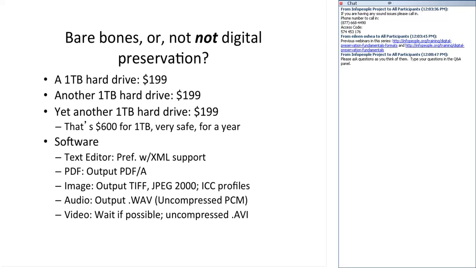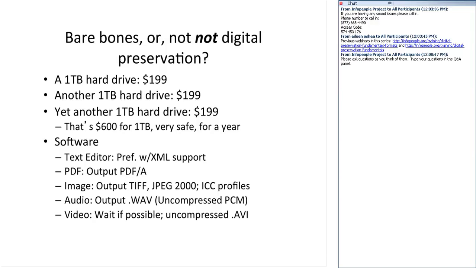So someone asked me once, you know, for about $1,000 was their budget. Was it possible to do digital storage and digital preservation? And we talked, and we came up with some answers. You know, we thought that, well, one thing was just that you needed to have multiple copies of files in multiple places. And by buying a couple of external hard drives, a terabyte will cost you about $200. It's probably $150 by the end of this webinar. You would have the ability to create 3 copies of a file.